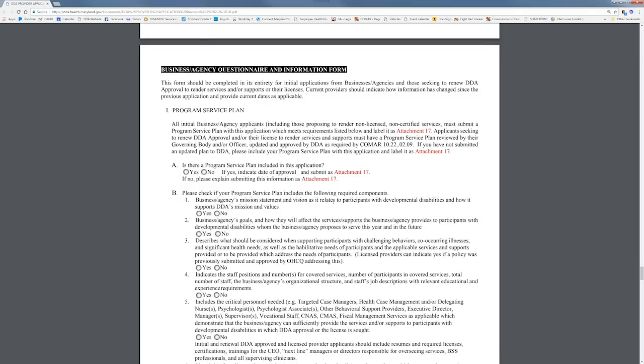You must update your PSP to include the new service categories and/or descriptions if they have changed, and DDA's waivers, and to add new services and the relevant information pertaining to those services.